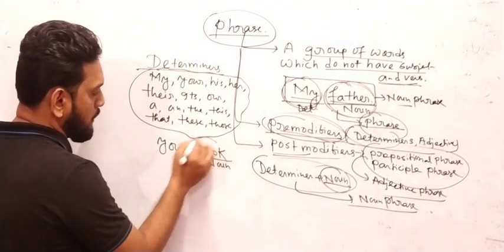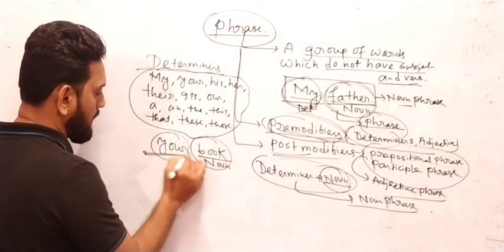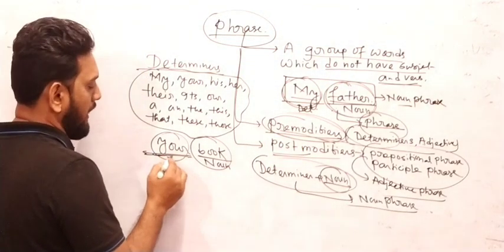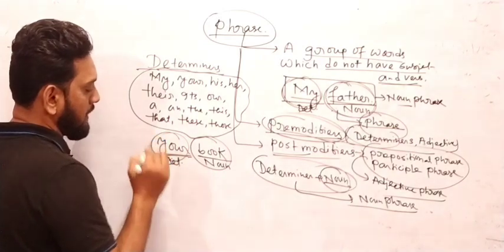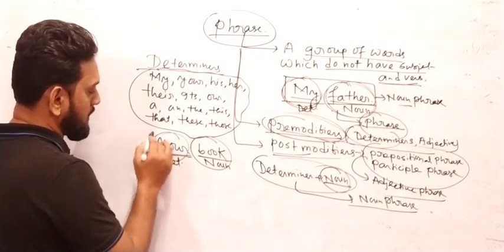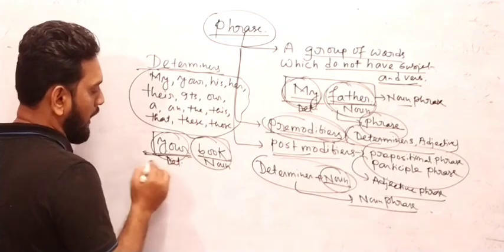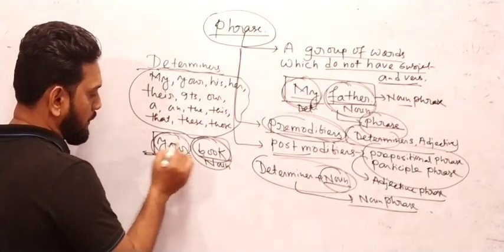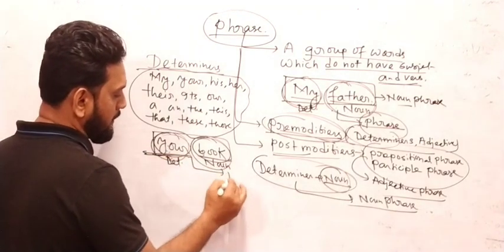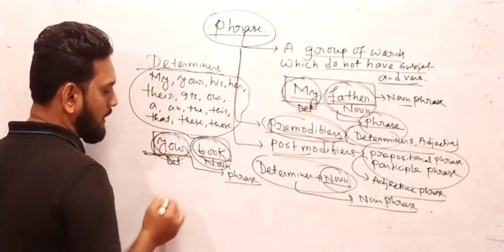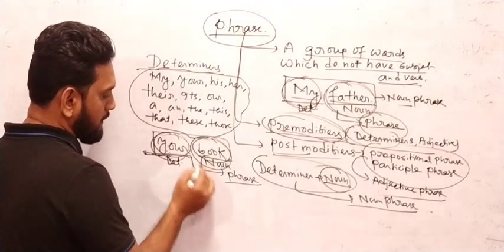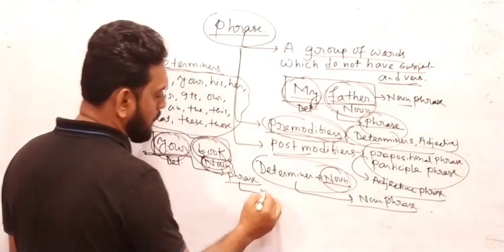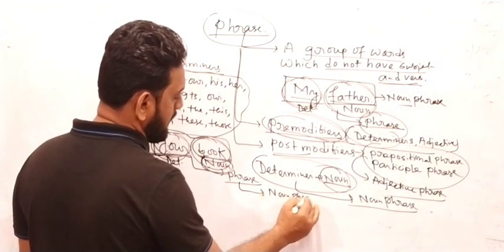Now I have written, book is a noun, your is a determiner. Your is a pre-modifier I have used, and it's a determiner. Your book. Whenever I have written your book, how many words are there? 2 words. Book is one word, your is another word. Yes or no? And both these words make a phrase. But at the end of this phrase we get a noun. Because we get the noun, we can call it a noun phrase. Got my point?